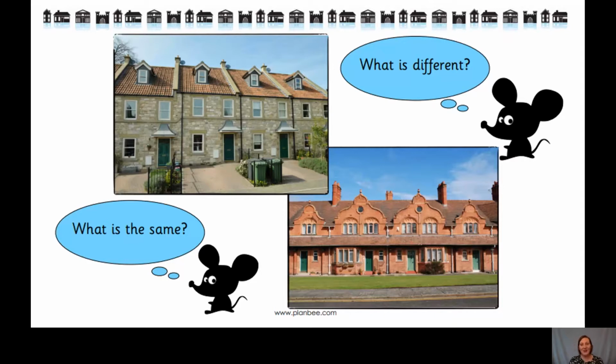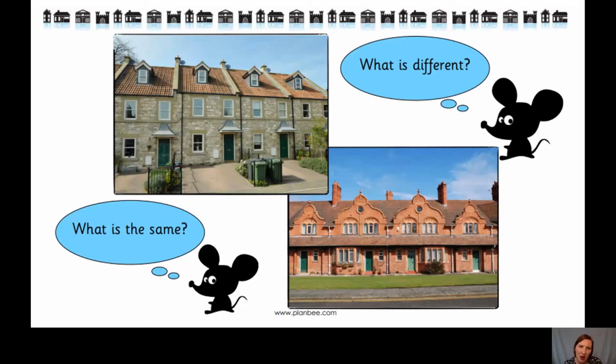What did you notice? Should I tell you what I noticed? Well, I noticed that again, something that was the same was that they all had 3 floors. Can you see they've all got a window next to the front door, and then a window above that, and then a small window above that? And that's the same in both of those houses. But what I noticed that was different was again how they were made. In the picture at the bottom, can you see that it's been built with bricks? And again, the one above has been built of stone.